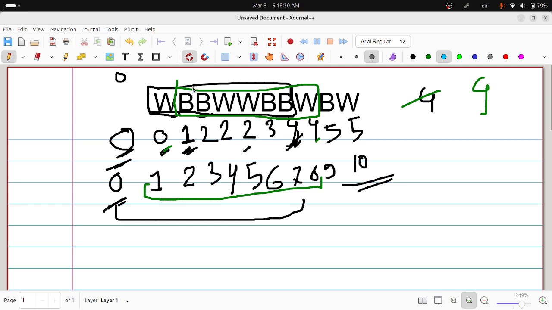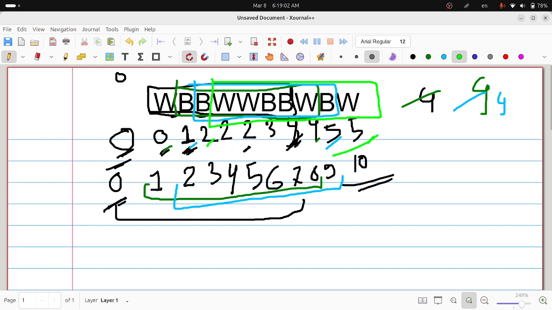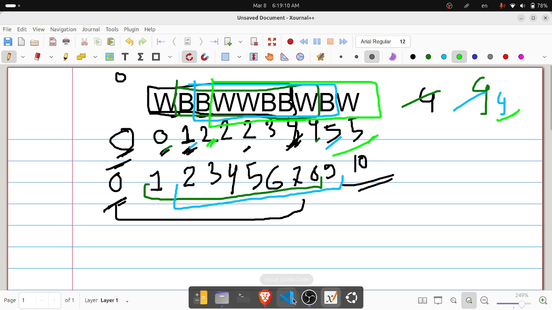Then I will take this block, and there is 1 2 3 4 blacks again. So I'll do this 5 minus 1, which is again 4. Then I'm taking the last block, which is basically 1 2 3. So here I have 3 blacks, 5 minus 2, which is 3. So 3 blacks is smaller than the maximum I got till now, so I'll not update the max variable with it.